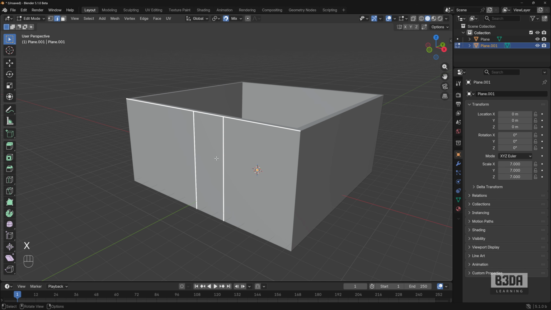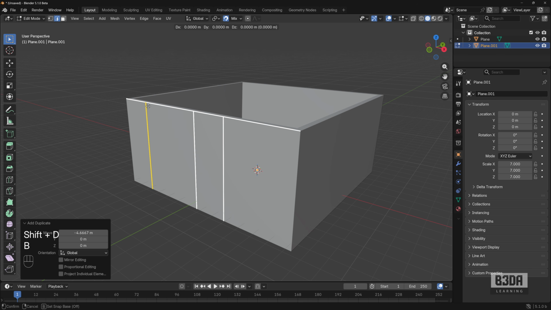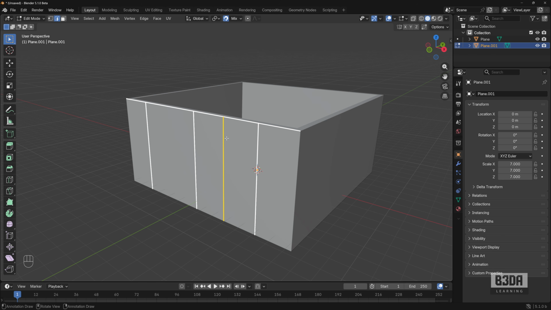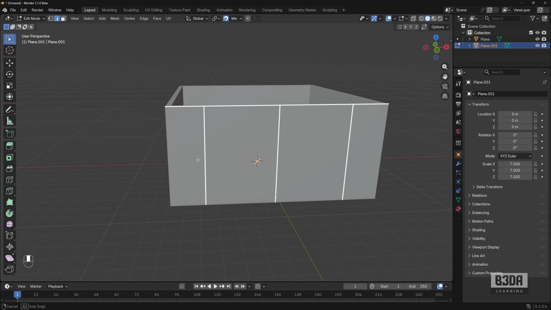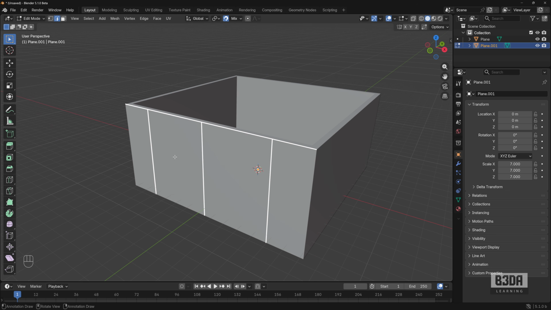X, just the edge. And then I will Shift D, B, I will copy from here to here. Shift D, B, I'll copy from here to here. And I will select this edge, X, edges, and I got very similar marks to what I got there in SketchUp.